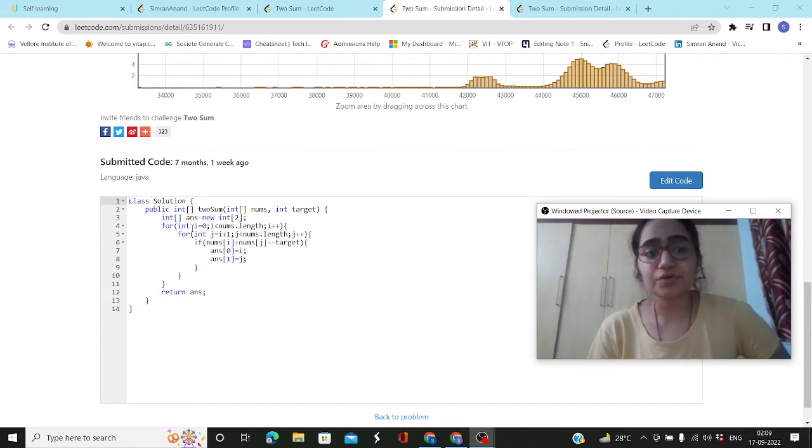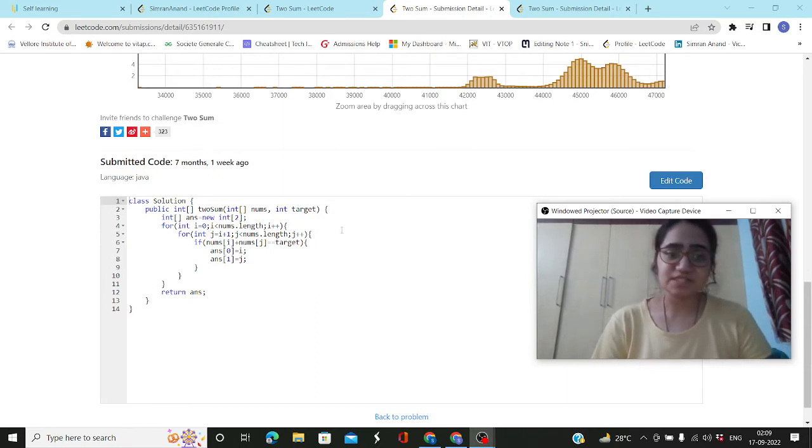So as I was saying, you're going to run the two counters i and j. i starts from the first number of the integer array, which is 0, and then the adjacent, second position of the nums array is going to be your j counter, which you're going to initialize with i plus 1. So when you run these for loops, if nums at i plus nums at j equals target, you're basically checking if the sum of the two numbers present at indexes i and j equals the target or not. If they equal the target, then yes, you have found the correct indices, which are of course i and j.